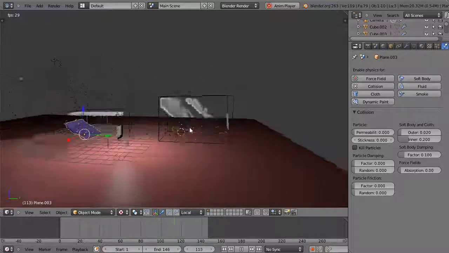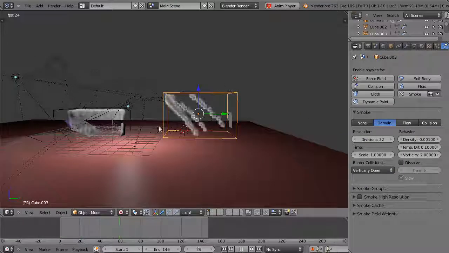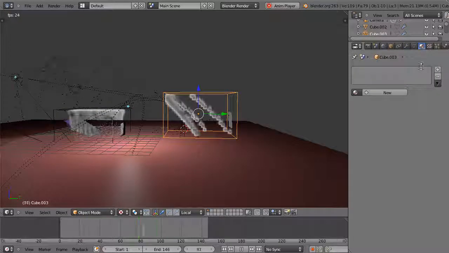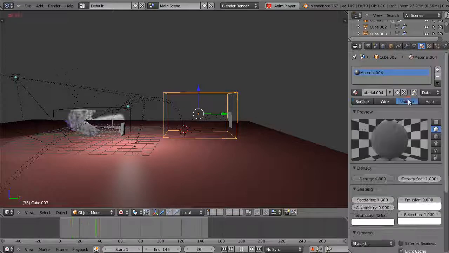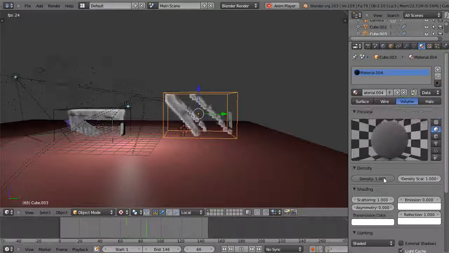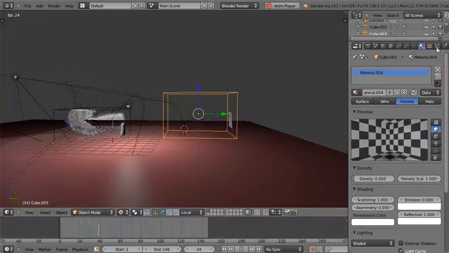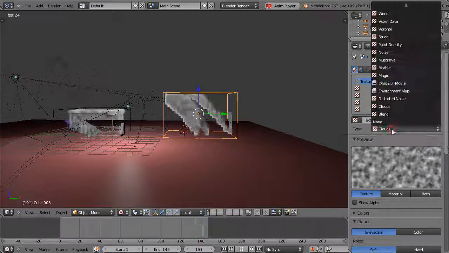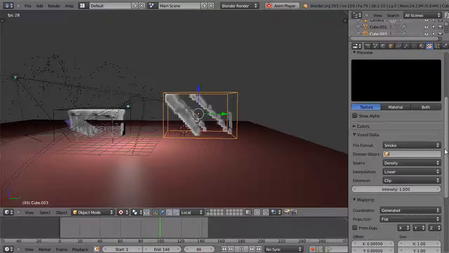And as far as setting up rendering, you want to do the rendering based on the domain object itself, not on the flow object. And that's also on the Blender website. You come in here and you give it a material, but you have to make sure it's a volume that's going to be rendered, and this goes to zero per their instructions as well. And then you can set up a texture on here, and instead of it being clouds with the default, make sure it's voxel data like this, and that'll give you a start for getting it going.